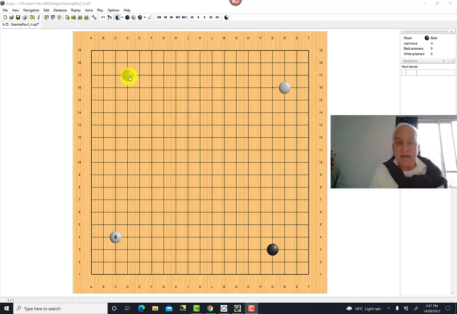So this one doesn't quite establish such a strong hold on the corner. Really, a second move is required in order to do that. The second move is invariably either here, or here, or out here. Or maybe even here, any of these four stones. But we're going to consider the possibilities where the opponent is going to play first, before you have a chance to enclose the corner, okay?